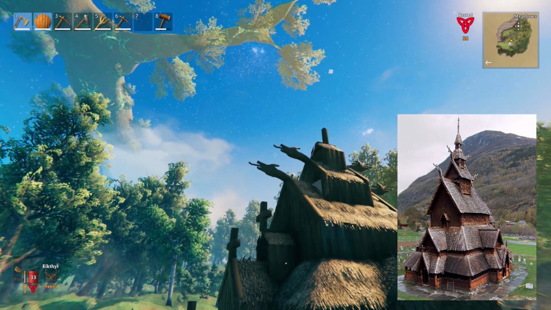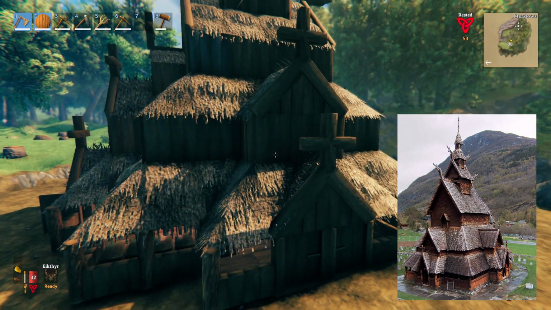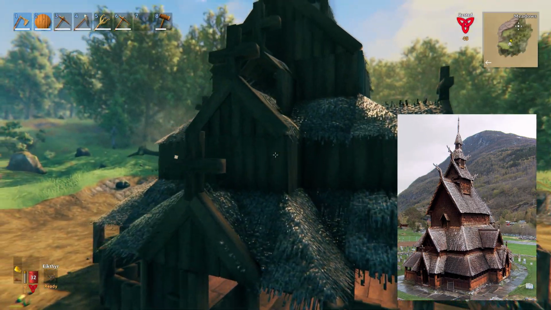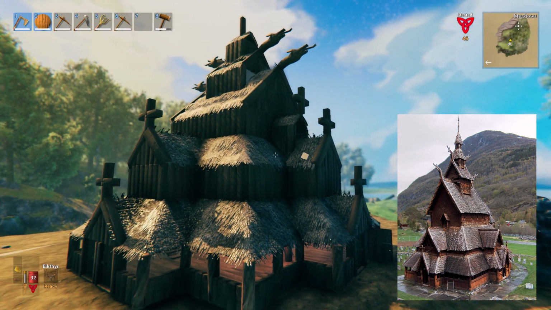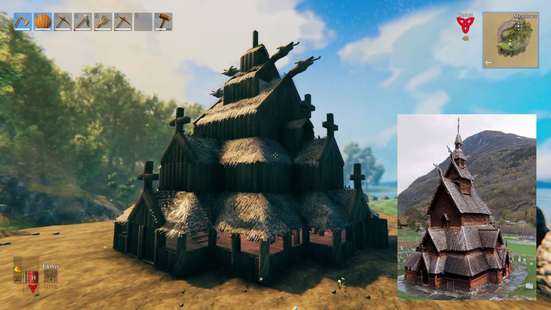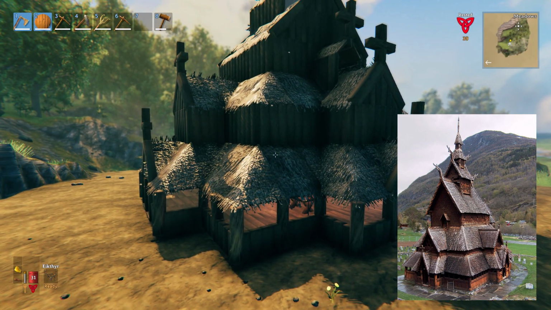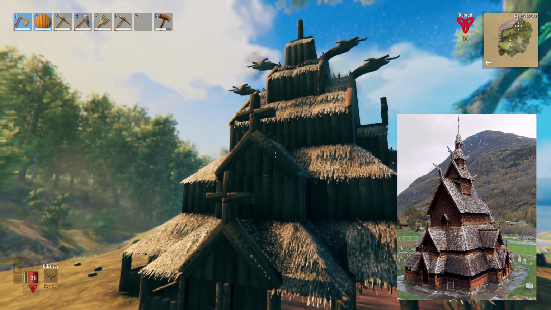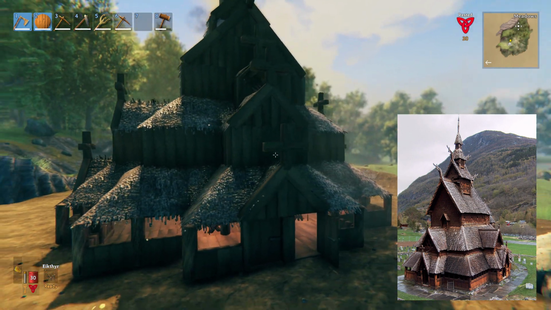I was very happy that I was able to build the dragon adornments, but what the game probably needs is an actual cross. So I've just used small planks to basically do that, and it definitely needed it. Without it, it kind of looked a little bit bare and just kind of a uniform box shape, albeit that it's just building after building stacked on top of each other. But it does actually come out pretty close to the original.